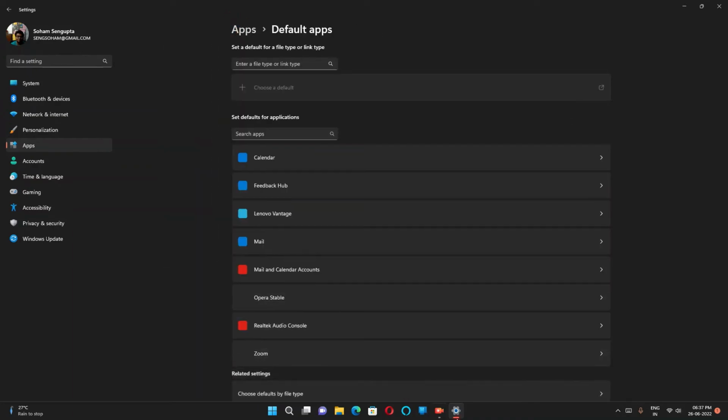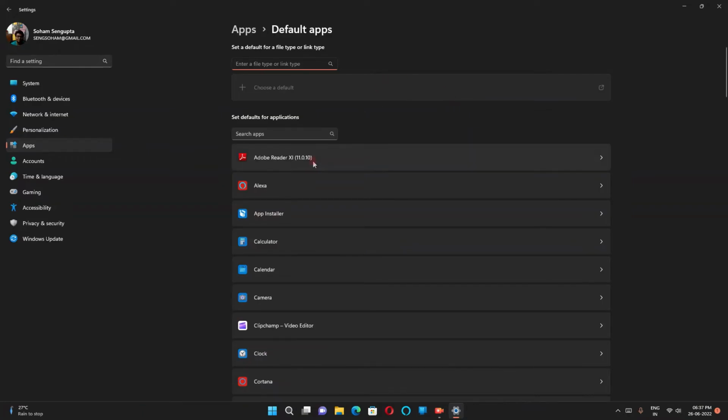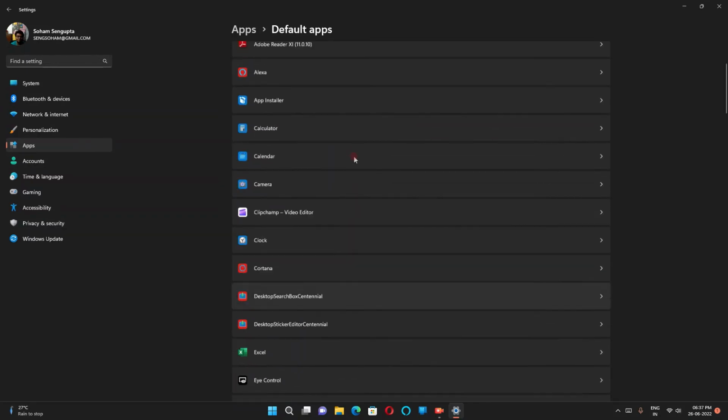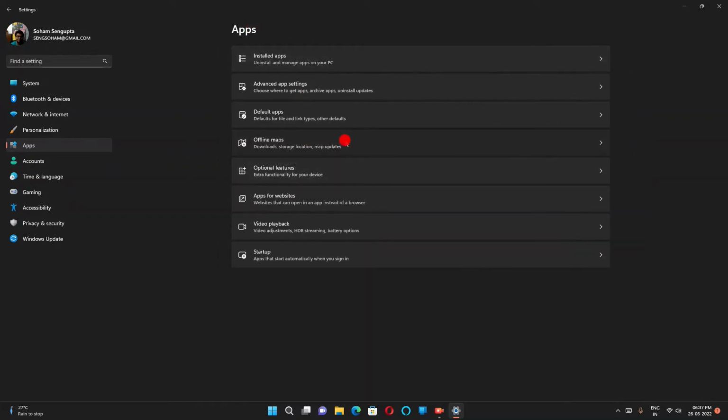Okay. Next is default app. Default app, if you want you can change it also to a lot of things which is learned from Windows 10. I don't want to tell you. Your choice if you want to change the default or not. I recommend keep it preloaded a bit to prevent crashing. You know the recent one. Okay, done. Next is offline map.